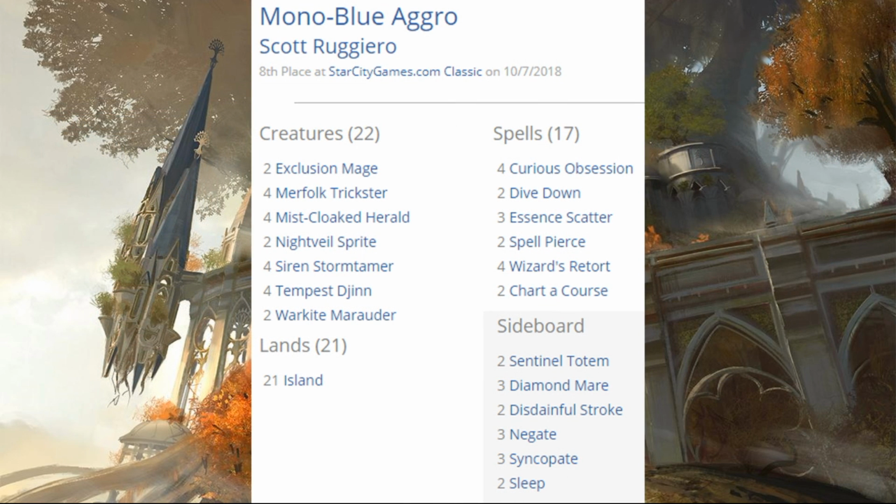8th place, Mono Blue Aggro. This deck's kind of interesting. You're not going to see as many new cards here. This deck was around before, but it just never really broke through in that last meta. Does feel like it's positioned to be a lot better in this current meta, though.